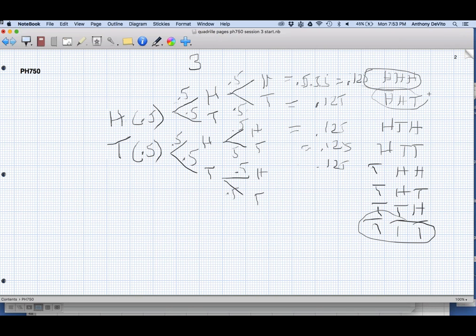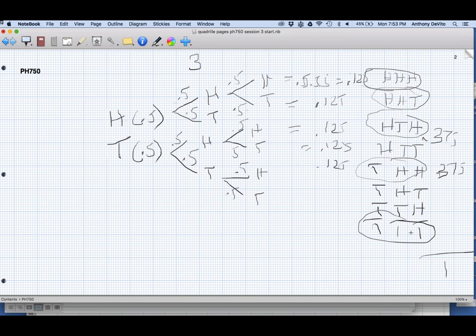Well, here's one way to get 2 heads. Here's another way. Here's another way. That's 3 out of 8, that's 0.375. And the probability of getting 2 tails and a head is going to be the same deal, 0.375. What do you think these are all going to add up to when we add them up? Yeah, they're all going to add up to 1, all the different possibilities.